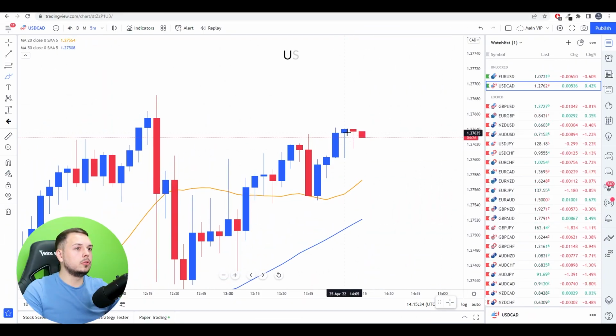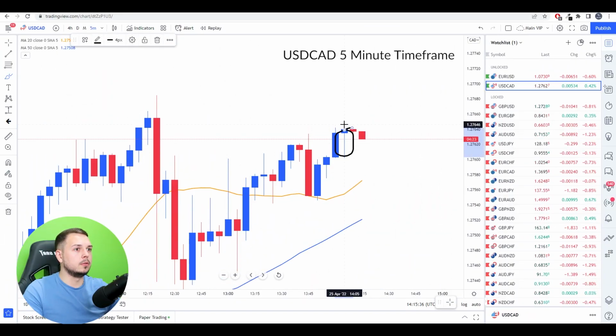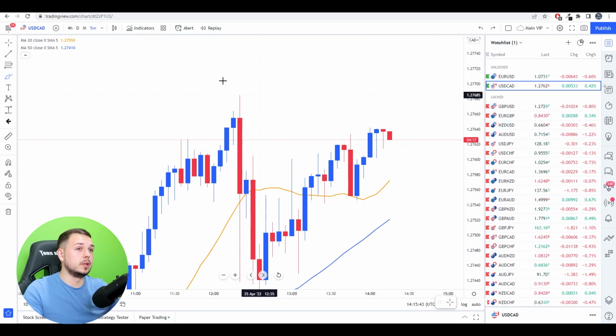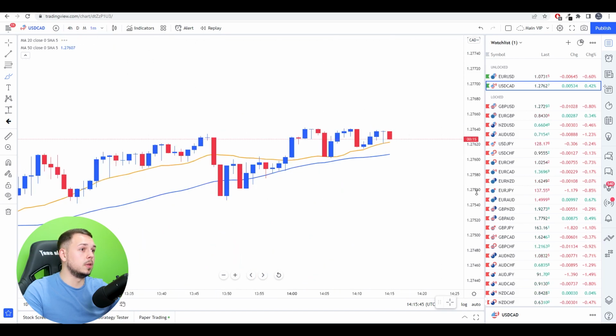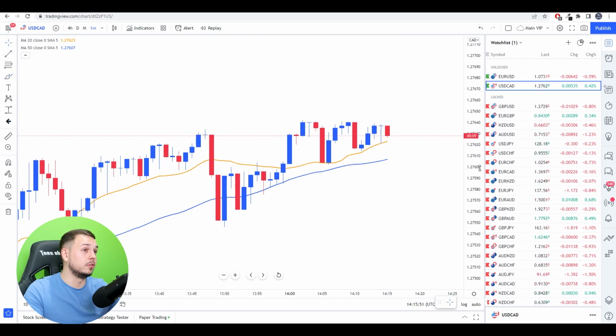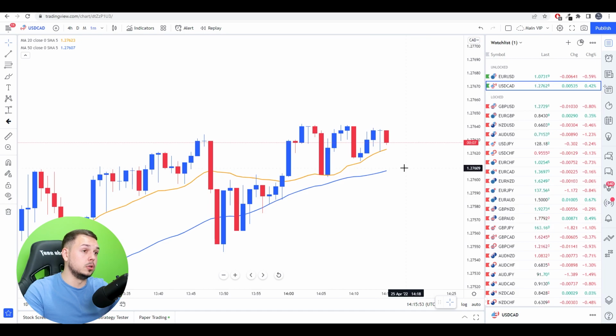Okay, USD CAD not doing too much. I like this hammer candlestick over here. It does suggest further bullish movement towards the upside. It might pull back towards the moving averages, and I'm scared if it's gonna do that. I really wouldn't want a crossover on the 1-minute time frame. That's where I would close off my trade at a loss, because that just becomes too risky. So I'm still waiting. Come back to you guys in a bit.